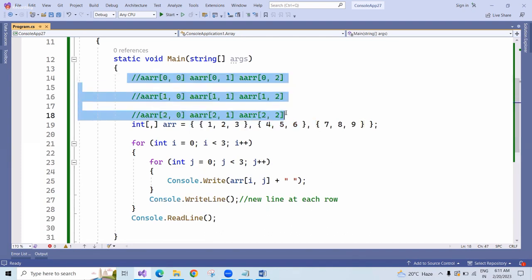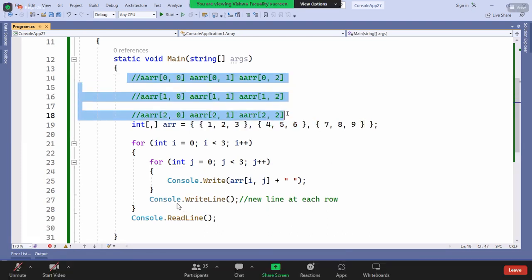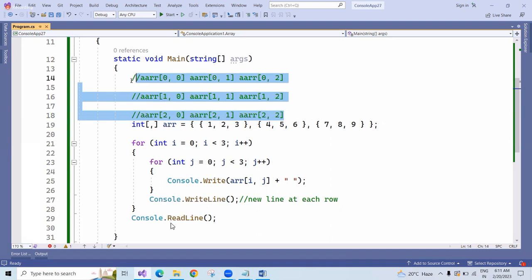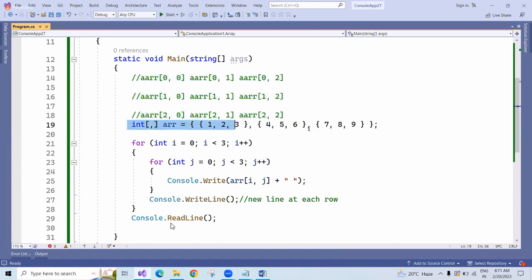If you remember, after trigonometry there is a separate concept of matrices in your 11th class or plus two, I don't remember exactly. So if you want to display in that format, then we go for this multi-dimensional array.